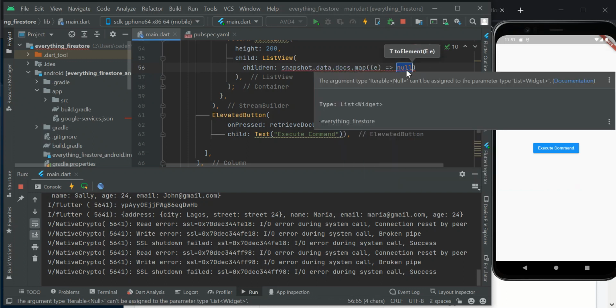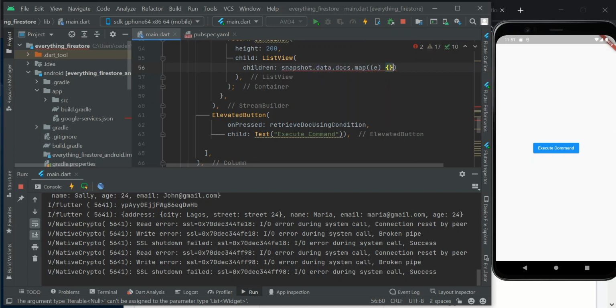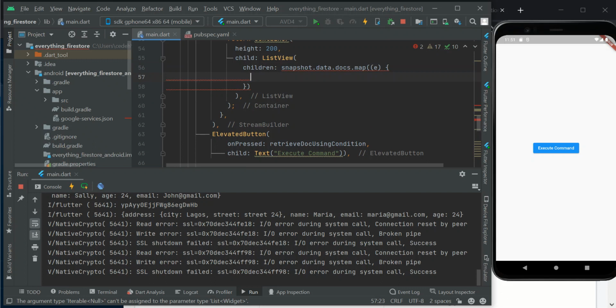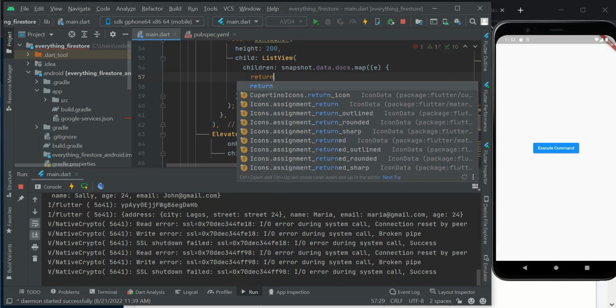So what happens is we have this, we define this, and what do we want to have inside of this? Dot to, let's do dot to list. Oh, awesome. So let's return our card.